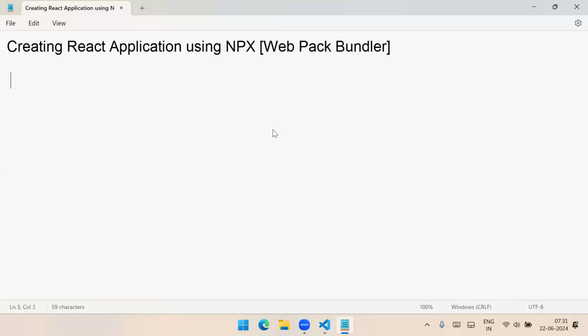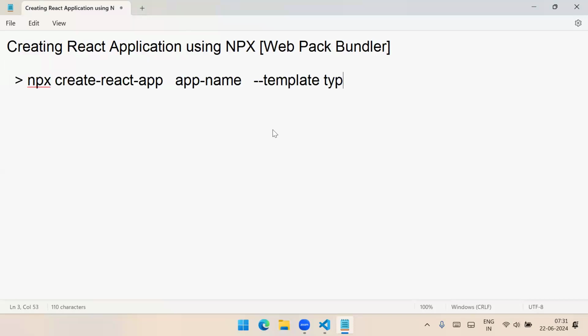We used the command npx create-react-app and the app name. Initially this is enough. Later we can add a template. This template can use TypeScript.